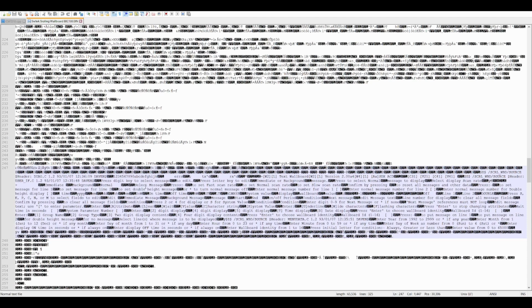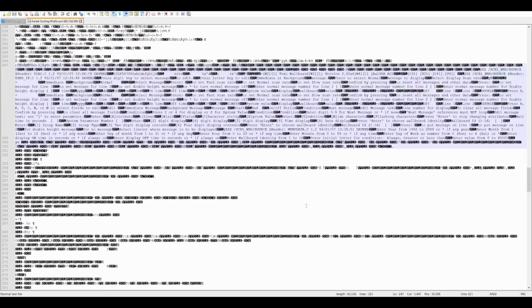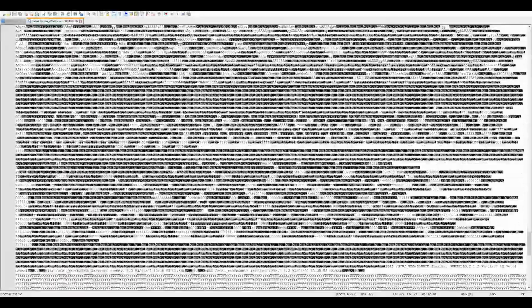It looks here like it's got some sort of user interface via the serial port. Yeah, there, look. Press digit key to select message. So that means if I connect the computer to the serial port, I might be able to go to the user interface menu to send messages to it. I think it might be worth giving that a try.